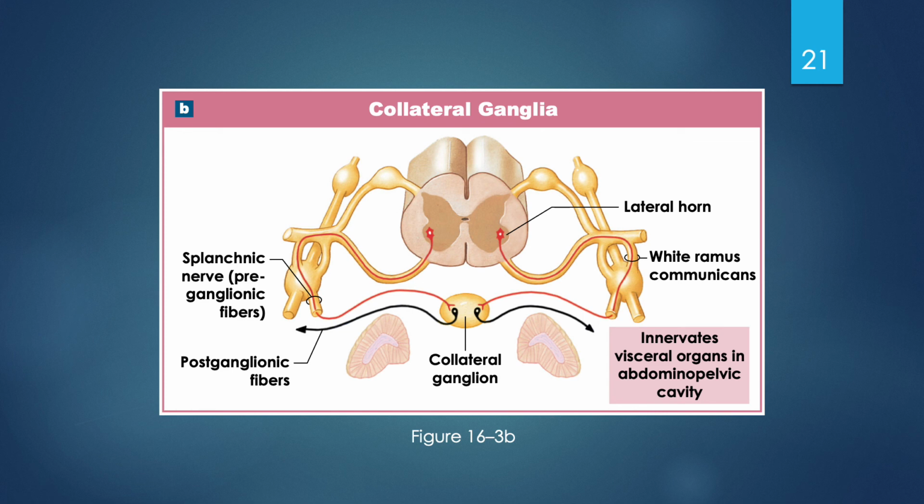So let's look at this pathway that's illustrated in figure 16.3. You can see here our preganglionic fibers in red, and what you're going to note is they don't synapse in those sympathetic chain ganglia. They simply pass straight through without synapsing. Those axons are long and they stretch out and then they synapse on the collateral ganglion. The collateral ganglia include all of the different types of splanchnic nerves. We have the greater, the lesser. There are 4 different types. But either way, this constitutes the splanchnic nerves. And from that point on, we have those collateral ganglia, which then have the postganglionic fibers that are able to innervate our visceral organs in our abdominopelvic cavity.